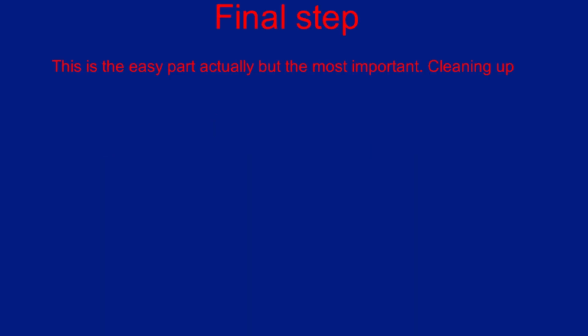So in conclusion, after everything I've said, they're all necessities, okay? 100%. Like second stage, that's not an option. Do what you gotta do. Alright, so final step. We're almost done. We're about to get to the animation, but this is the easiest part. Actually, why did I say actually? But the most important: cleaning up.